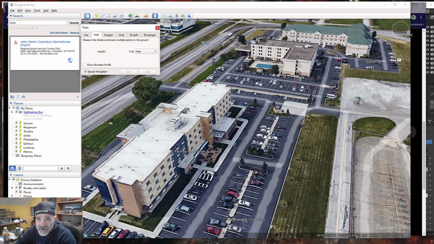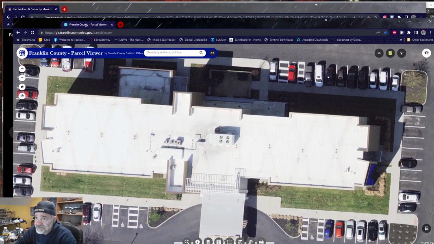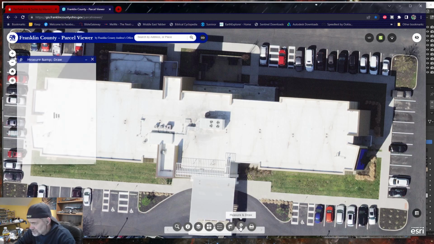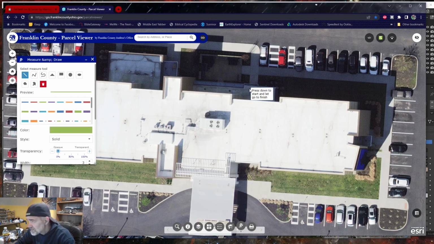Let's go to our GIS site for Franklin County, and let's do a measure here instead. We're going to go from this edge of the building right here. It's probably in a little bit because of the angle of the photo. We're looking at 12 feet, and then 12 feet out is the farthest.